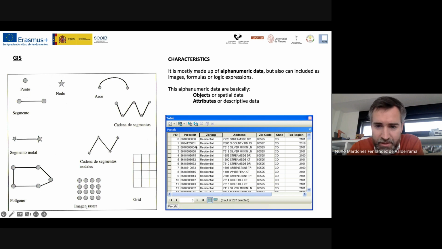For example, zoning: whether it is a residential, industrial, or commercial plot. You can also obtain the address, zip code, state, region, or as much information as you can obtain or create. So basically this information system has objects that are connected to a lot of attributes.